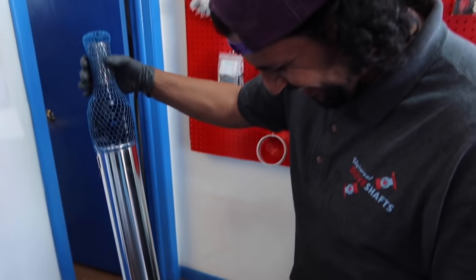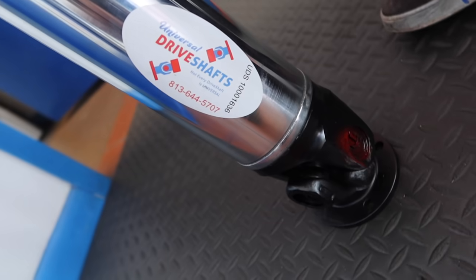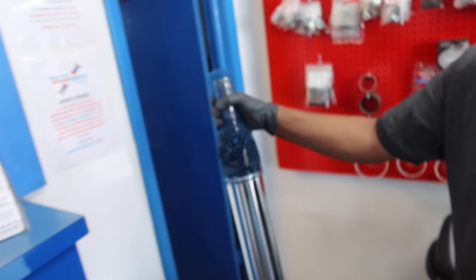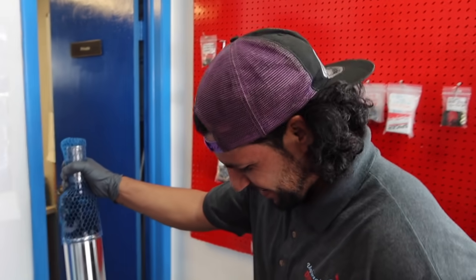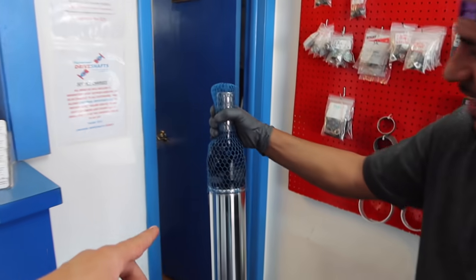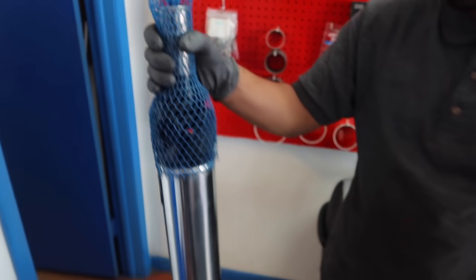Dang. 1310 series Spicer, 125 volt Sonax. Is ready to roll, baby. Yeah, he's smiling himself. That thing's sick, dude. Heck yeah, man. That came out freaking sweet. You weren't expecting it to come out like that. I didn't know it was going to be that shiny, dude. That looks nice. So this end right here, it's the 350Z trans, yep. And then that's just for the stock diff still on that side. One of the nicest freaking shafts I ever seen.